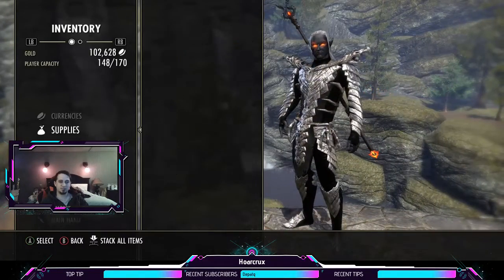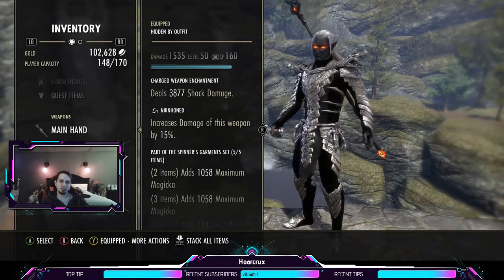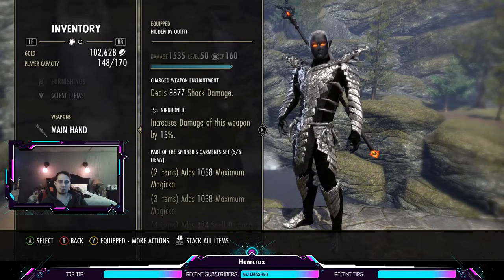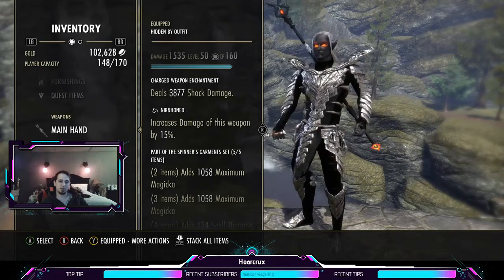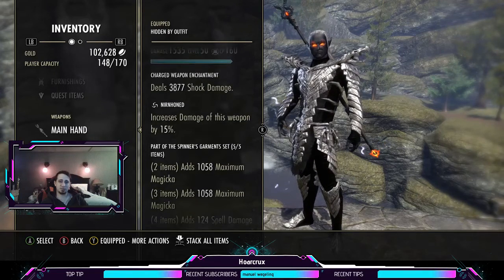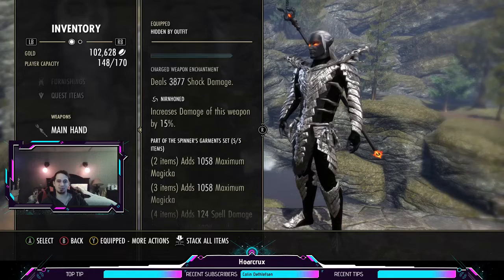So sets. First set we're running is Spinner's with a shock enchant on the front bar. This is just a proc concussion, which increases your damage by 8%. You can either run Nirnhoned or sharpened. The damage is kind of more or less the same. It really doesn't matter. Nirnhoned just makes your tooltips look nicer, essentially.